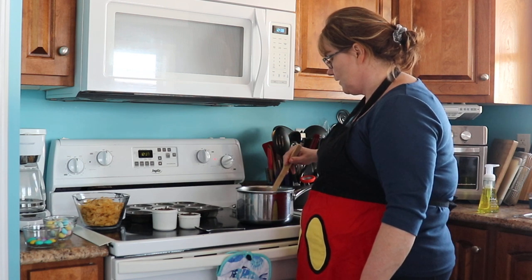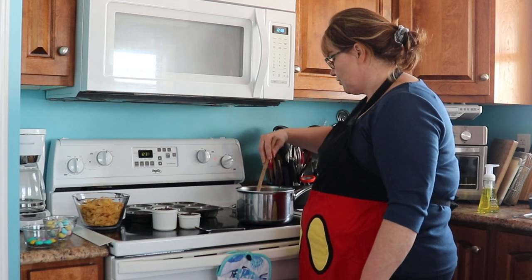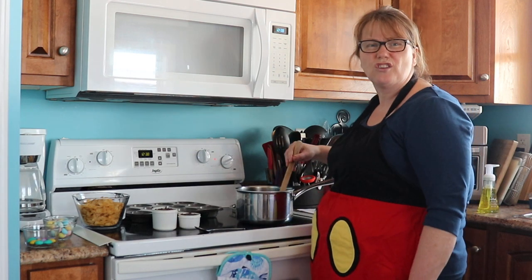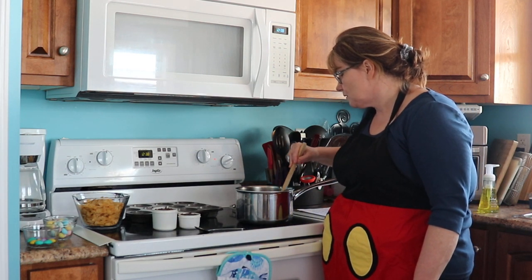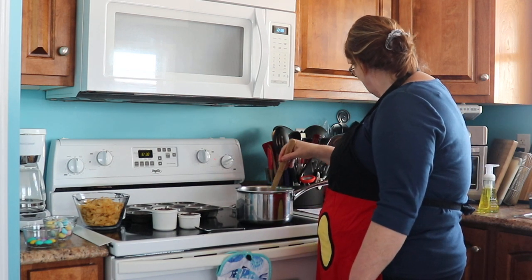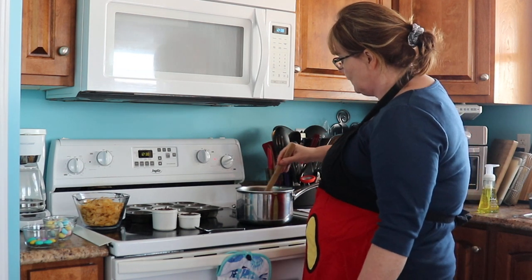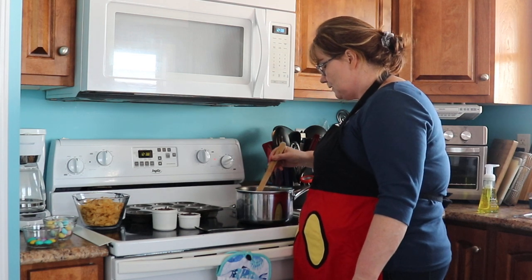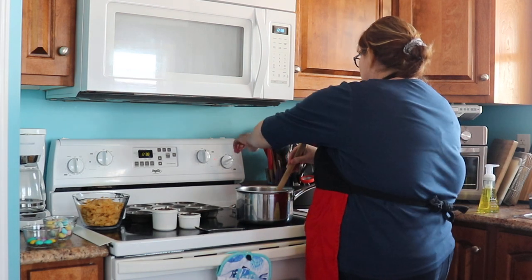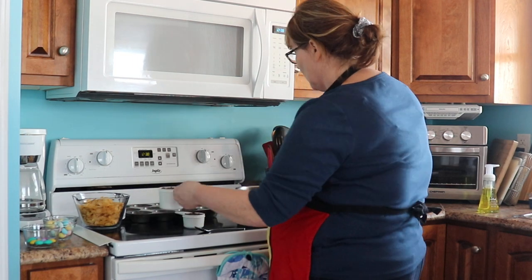The longest part of this I think is melting the butter and honey. Make sure it's all melted — stir it around. You don't want it on too high a heat because you'll end up burning your honey. So as soon as that is done we will turn off the heat. You can hear it sizzling — it's just about done. I'm going to turn that off and then add the chocolate chips.